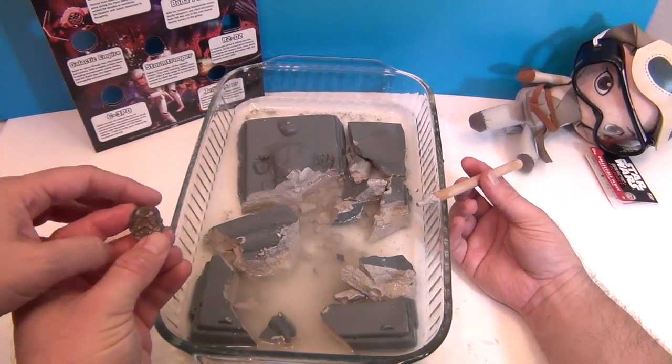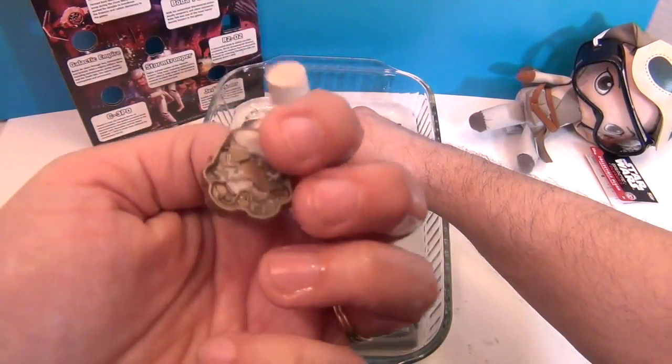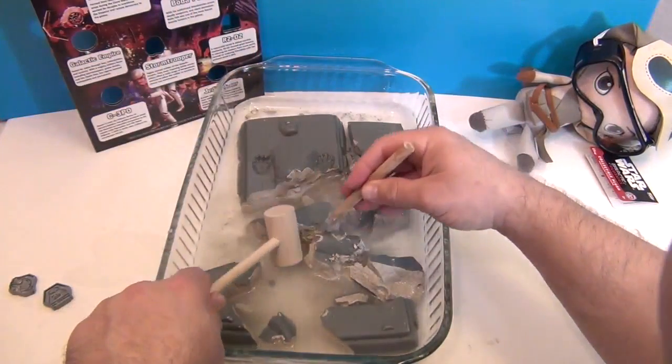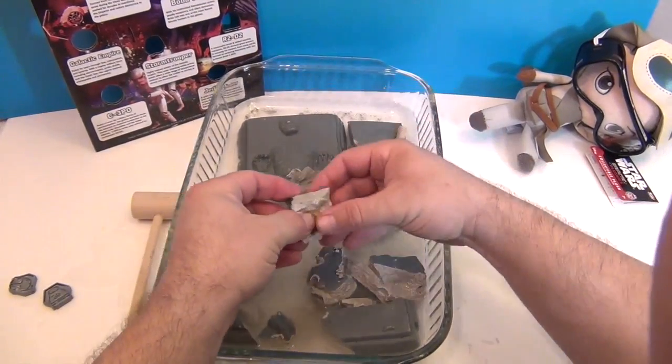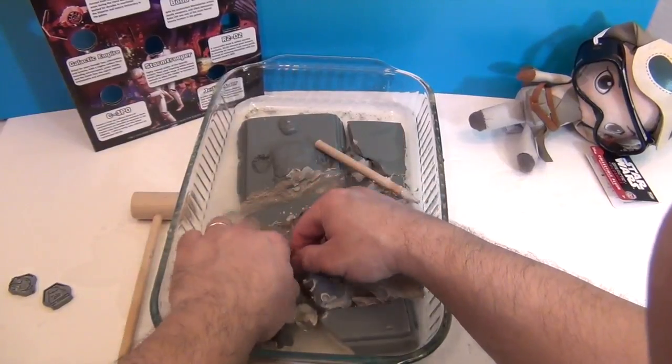All right, let's see. Woohoo! There's a Stormtrooper, and he's a bronze color. And he's also plastic. Whoa! Now, it does not say on the box that they're metal coins. I just assumed that.